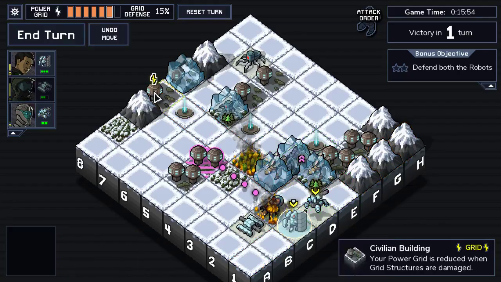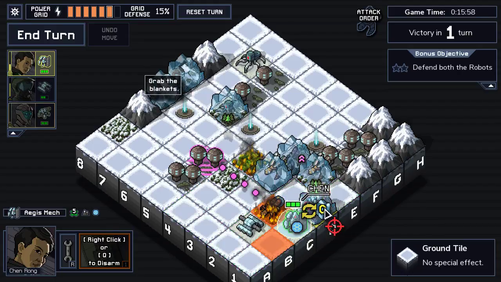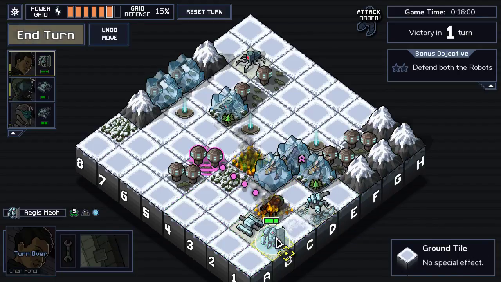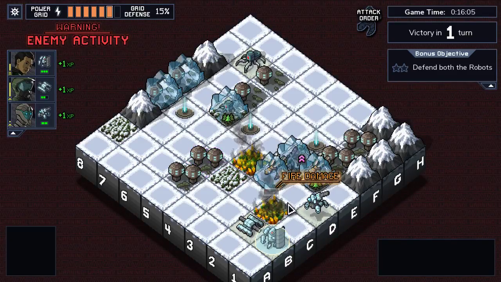I'll just move you over here. And then I guess I'll shield the building for shits and giggles. And then for the sake of good habits, I'll break you out and then move out of the way and just let this fire do its thing. Barbecued critter, the best kind of critter.